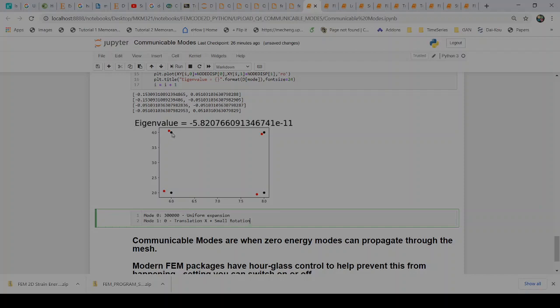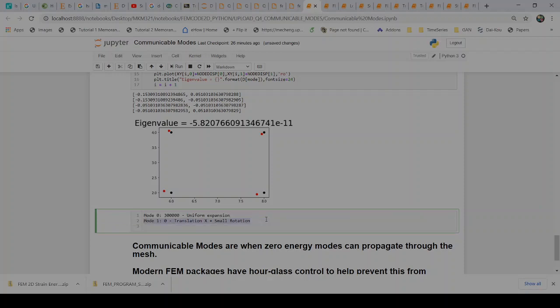Just to take you through this logic: if I look at this point here, all of the points, the black dots, have moved to the left. So that's the translation in X. And the black dot here has gone up. On this side, the black dot has gone down towards this red dot. So a rotation would do exactly that. A small rotation would make the points on one side go down, and on the other side make the points go up. Okay, so that's that. Then I can say that's fantastic. Let's look at mode 2.